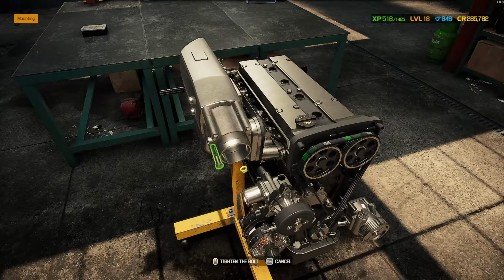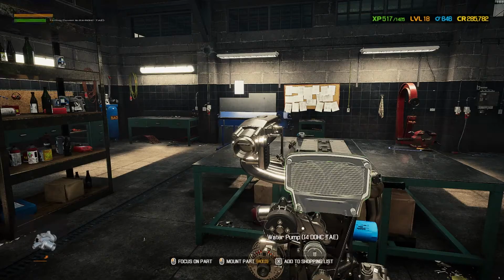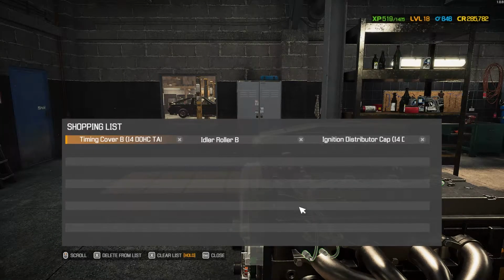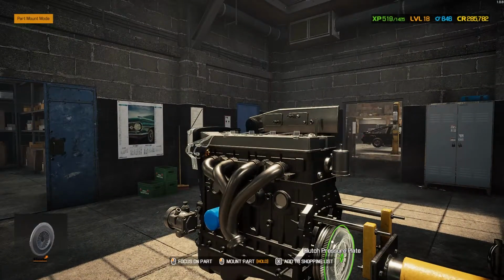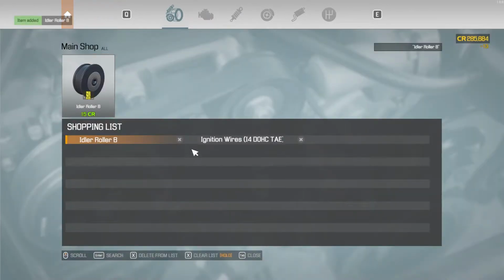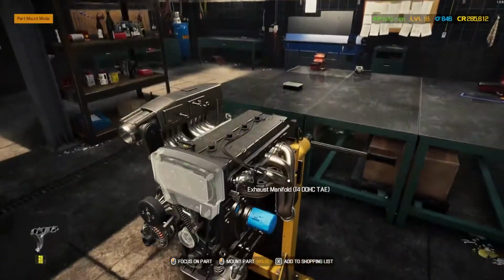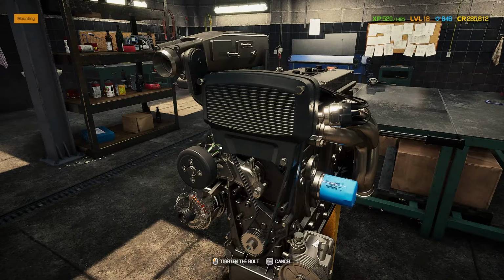I think this is almost the exact motor we put into the 6-in. Need that cover. Need that roller. Excuse me if you heard that. Could we save that? I don't think we could. Oh, yep. Never mind. We don't need that. So we will turn that off. But we do need these wires because we didn't have them. All right. So let's go shopping. Should have known that we would need the wires since, for one, it didn't have any, and two, it had this distributor on it, which usually has wires. In this game, it doesn't have those little stubby things that just don't show you the wires.